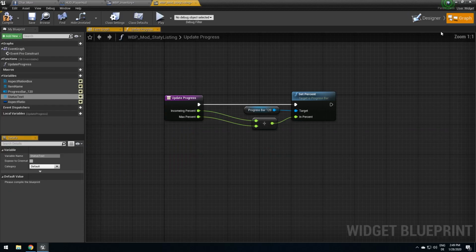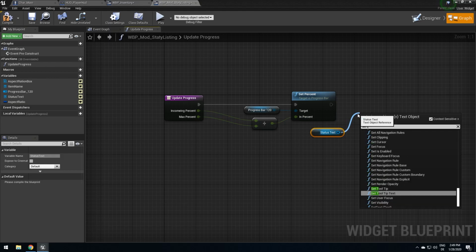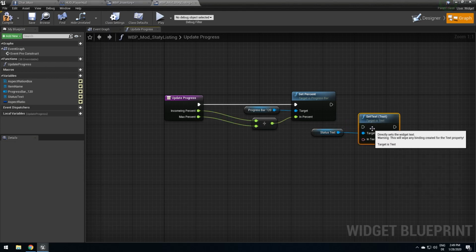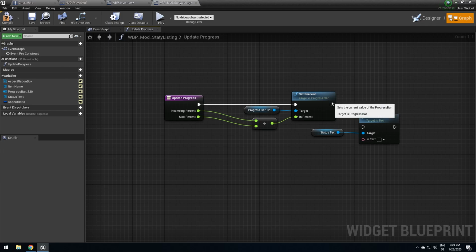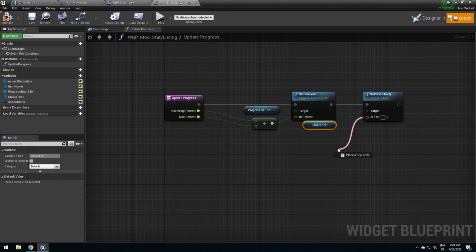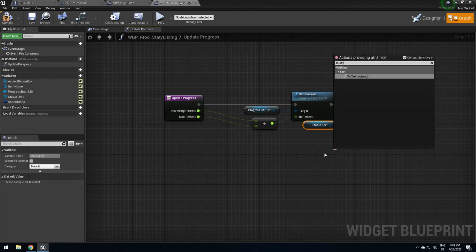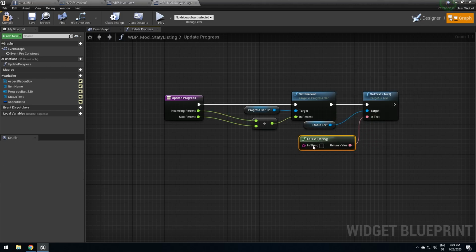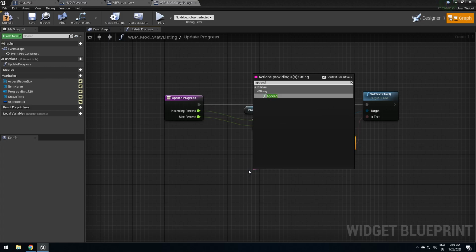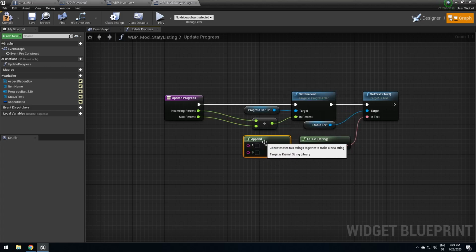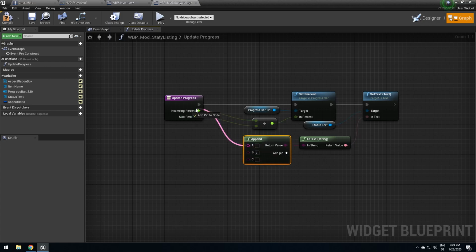Okay. So then we take this, which is our status text, and we want to set text, just like this. And with this we want to convert this text to string, and use the string so we can format it a bit. So I'm gonna put an append in here, and I'm gonna put a slash in between. What this append does is take value 1 and value 2.